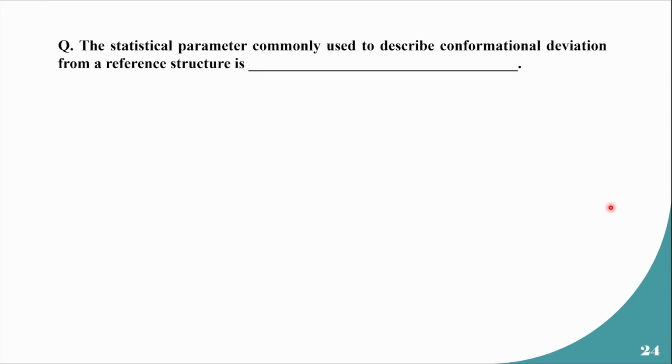So while talking about the structures and the comparison of different structures that you can get from the PDB database, let's say, one statistical parameter that Professor Gomiha also mentioned is a very important one, and it can describe the deviation of certain structures from a reference structure. So if you have a reference structure, and let's say through some procedure you get a different look at that structure, maybe, or maybe through a dynamic process for the same protein, you are getting a different structure.